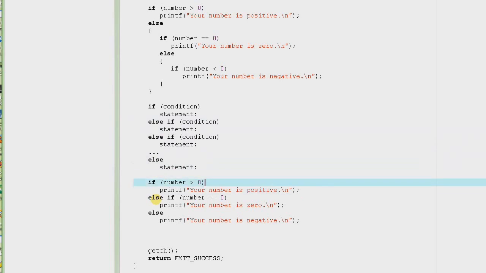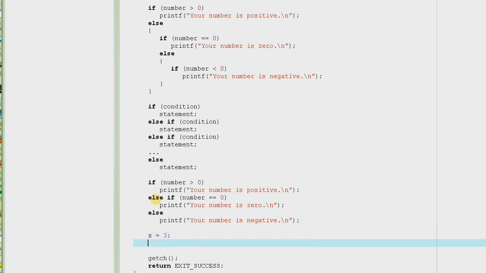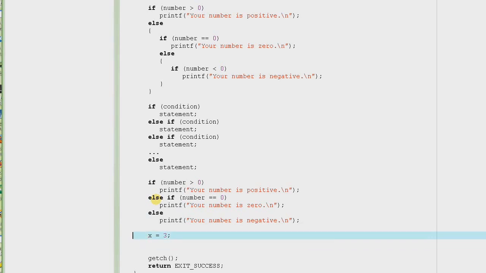It just moves on. So similarly here, if this condition is false, it will skip this, but if this condition is true, it will execute this thing and then won't even look at any further else statements, and it will just come outside this if else if construct and start executing the statements here. If there was any statement like x equal to 3 here, it will make the value of x equal to 3.